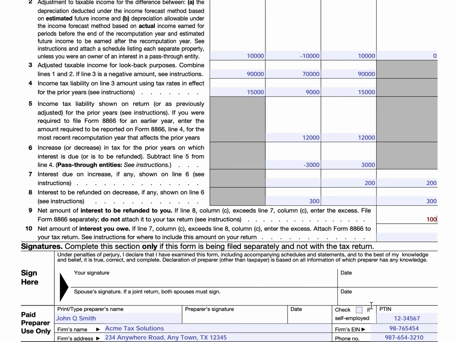And then individuals would mail their completed form to the Department of Treasury, the IRS office up in Philadelphia. All other taxpayers would send this to the Cincinnati IRS office. So that's all we have for this tax form.